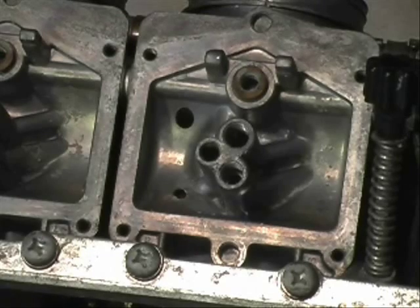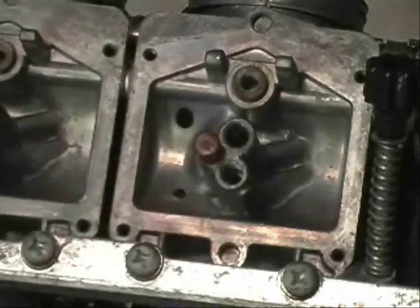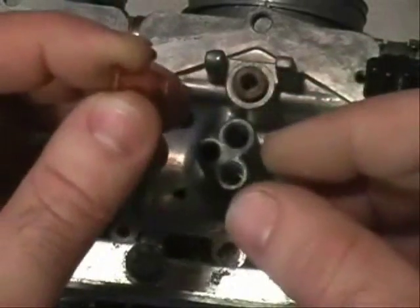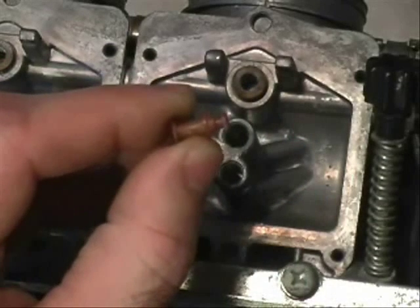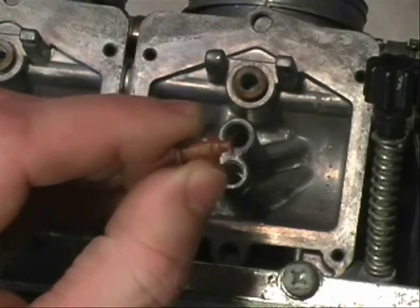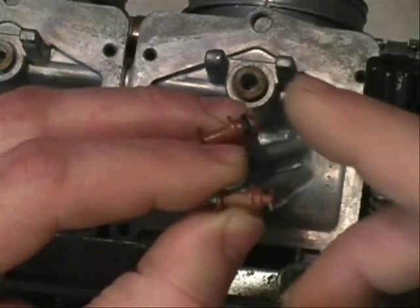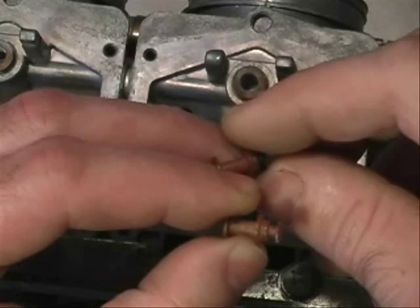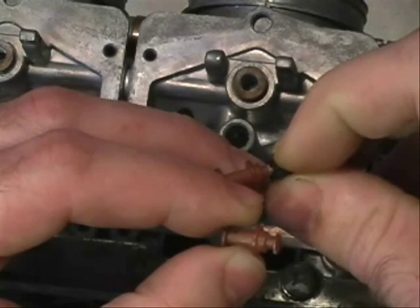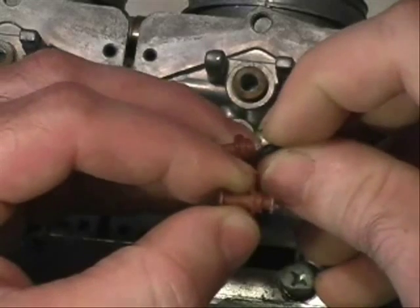Next to it is a plug where you'll get one of the jets from. This is what it used to look like. This is also the last remaining plug intact, and what all of the other ones did when I pulled them out — as they're made of a grade of plastic — is they did this. This top hat here broke off coming out, so it became an issue of needing to replace all four of them.